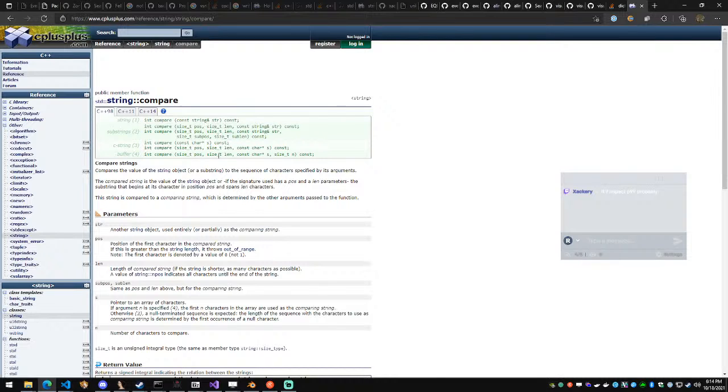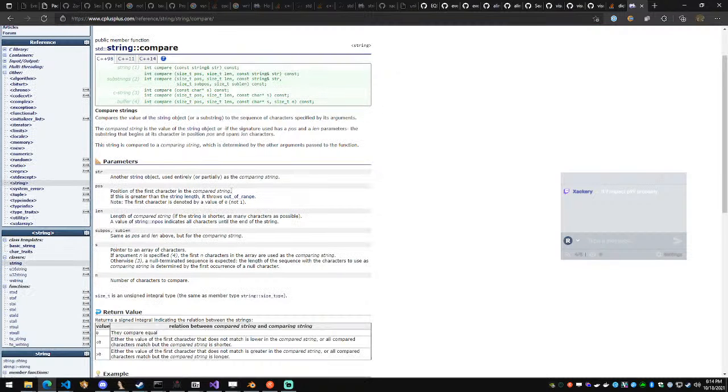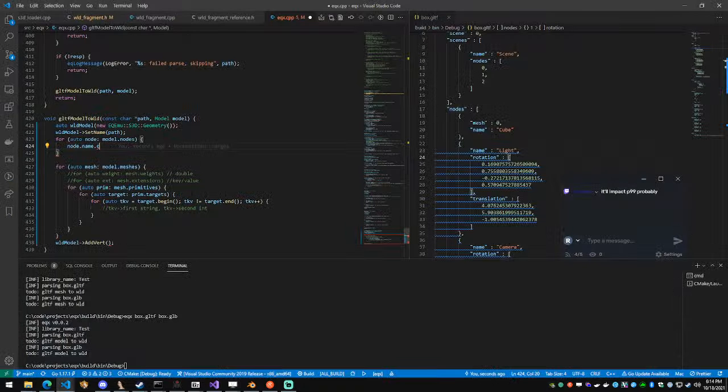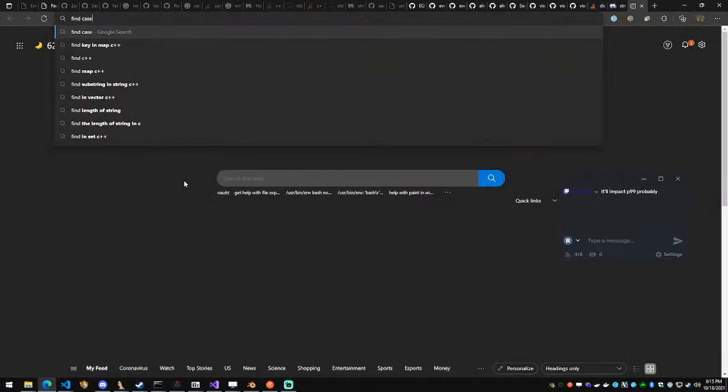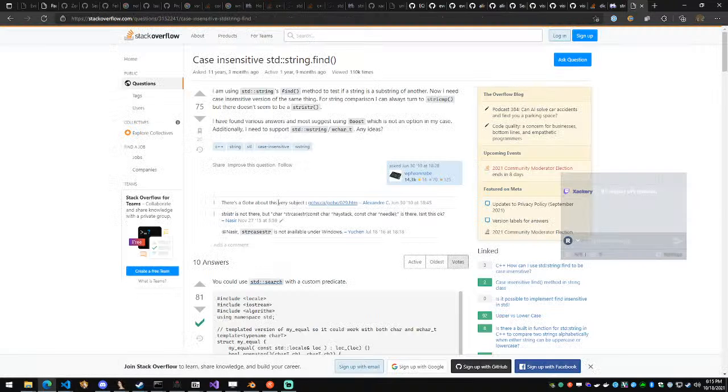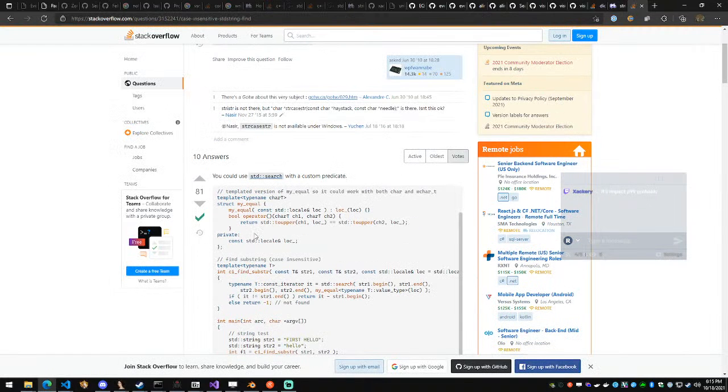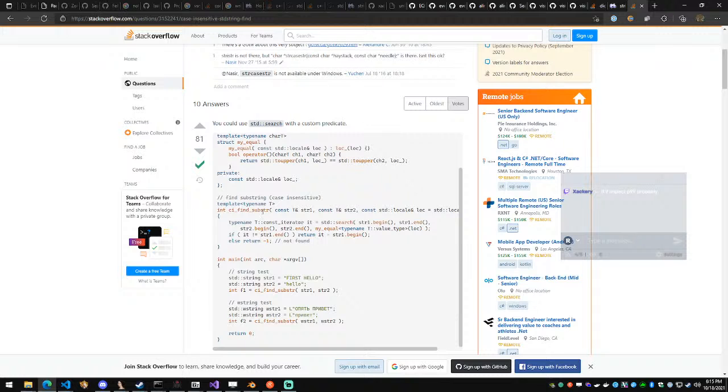You have position. Honestly, what we should just do is find the word light. Is there a string find case insensitive? Ooh.